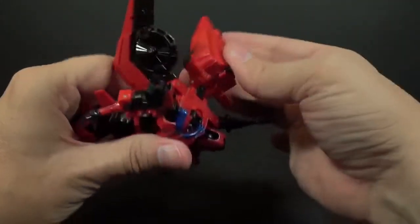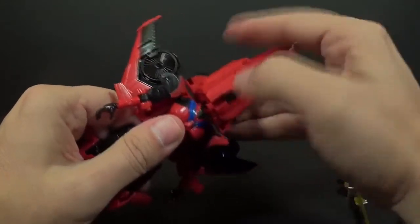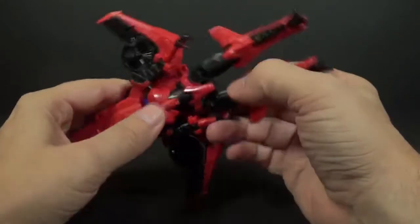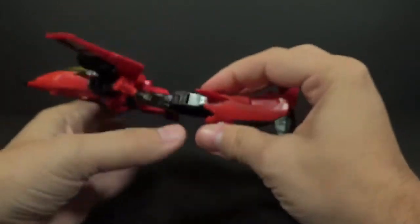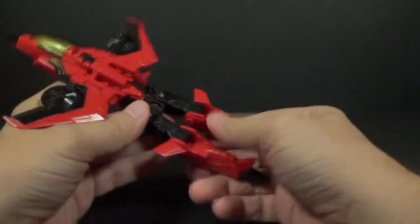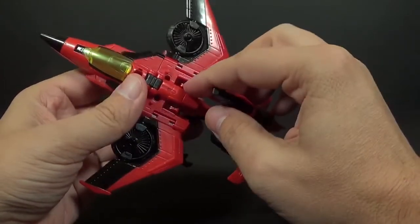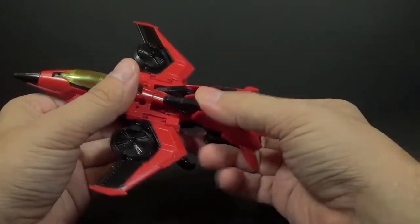To transform her, the first step you want to do is just pull this forward. There's a landing gear right here. I flip it up first and then push it in. It seems to help. And bring this down. Take the hips, like I said before, you extend those out, and that's where it comes in for Highbrow and Scourge. You then want to push down your toes and then bring them around, so the heel portion will go into this little slot and the toe will tab into here. So you get that all lined up, and then it goes in like that.